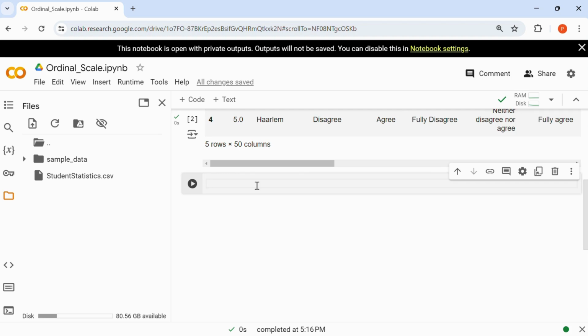We will work with two columns. First is the ordinal data column, which is teach, motivate, and the scale column, which is over grade.